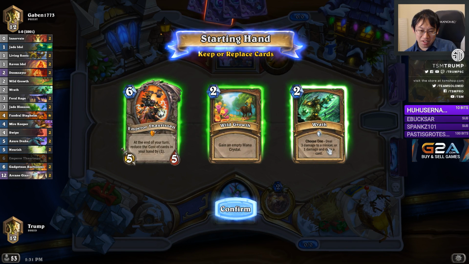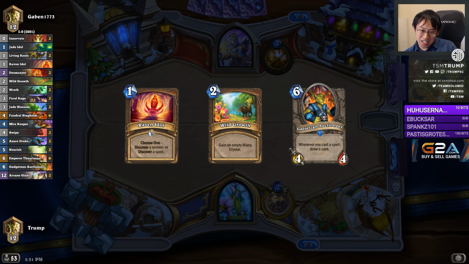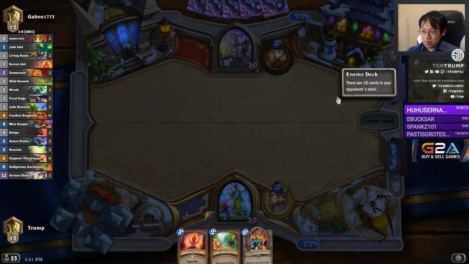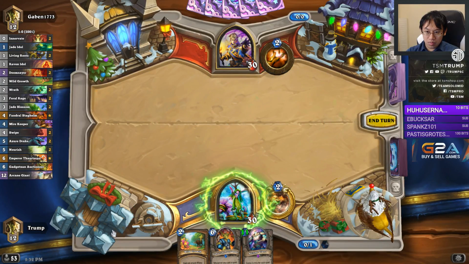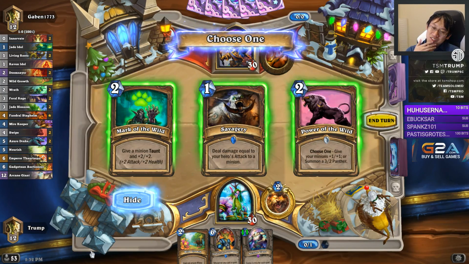Alright, against the Priest, I think I have a decent chance of getting to the Miracle without... They're usually not that aggressive. That's unfortunate. Should I choose Savagery? Probably not.